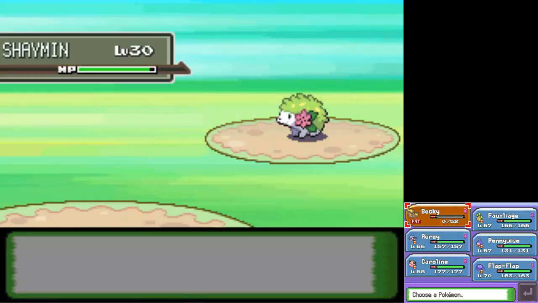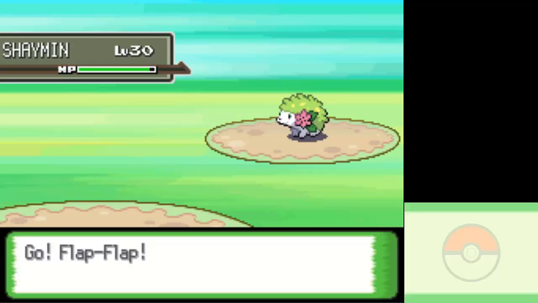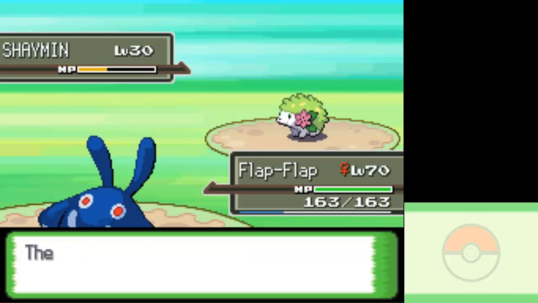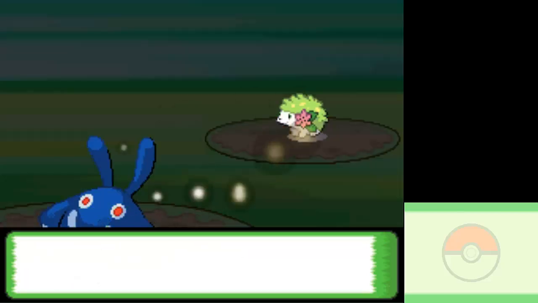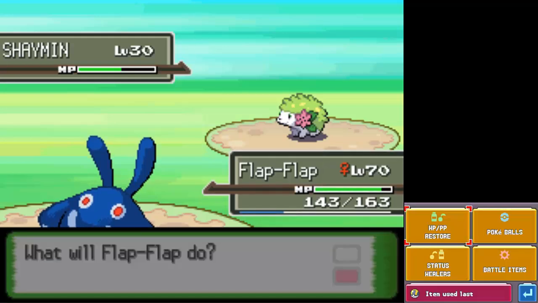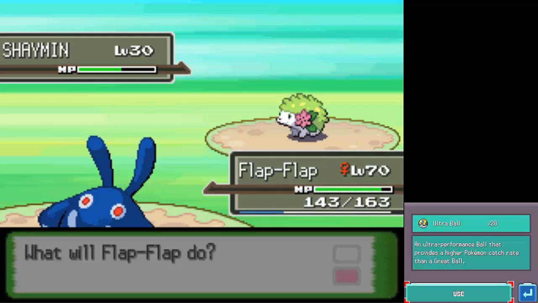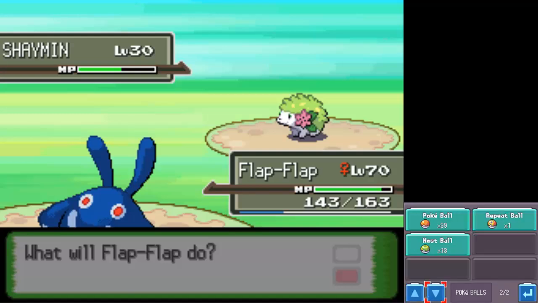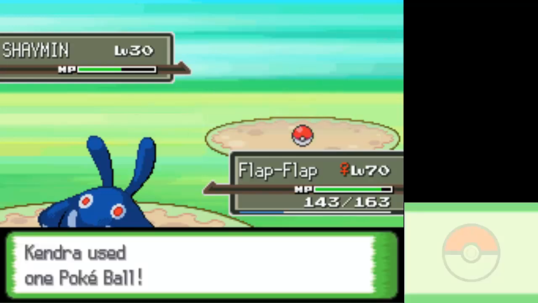So I'm thinking my strategy here is going to be basically use Surf, get it down to the yellow, and then just start chucking balls, because if it can just use Synthesis to heal, and if it's going to be constantly healing with Leech Seed, then there's really not much else I can do about it. However, if I remember right, I think this thing actually has a relatively high catch rate, so let's just try Pokeballs.